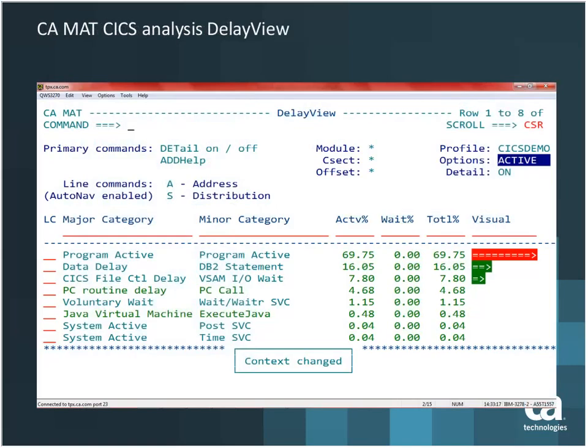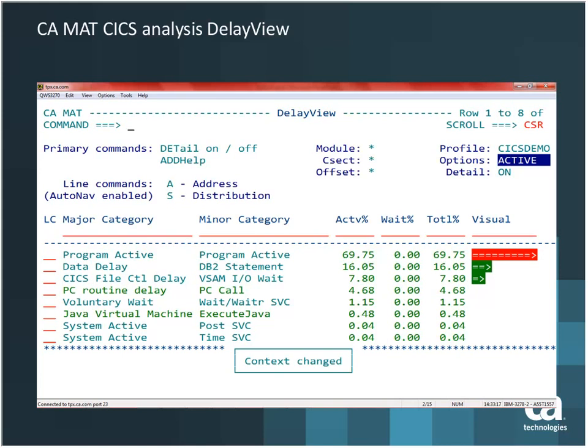couple of drill downs of how you might use the product. So this is an ISPF panel in the MAT program, and there is a screen before this that gives you an overview, and you can decide what types of things you want to look at. Do you want to look at the tasks? Do you want to look at the code? Do you want to look at a time view of how the sampling was done? In this case, a very normal place to start in trying to analyze an application is the delay view.